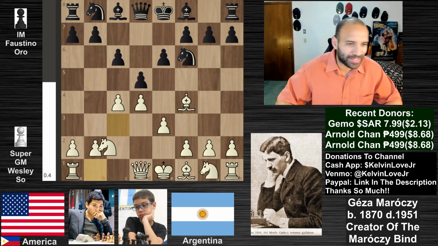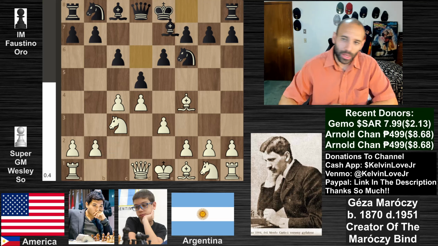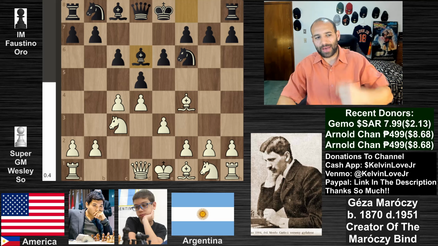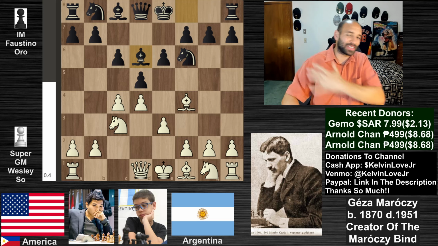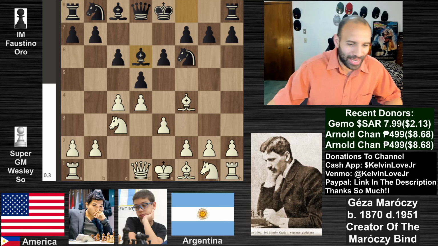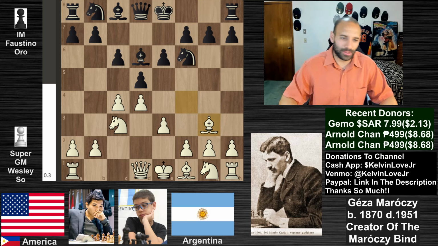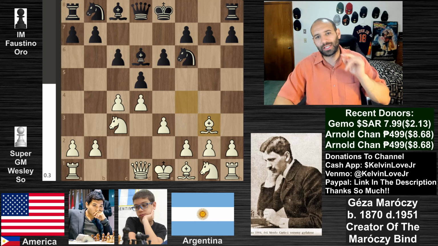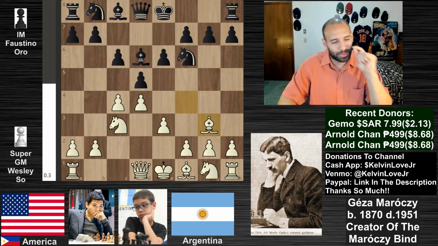We do see the move E6. We got knight up to C3. Bishop goes to D6. And then we have a very common idea. I have seen it too many times as black, and I used to lose every time to the idea. And it is bishop to G3. We're going to get into it in a couple of moves.